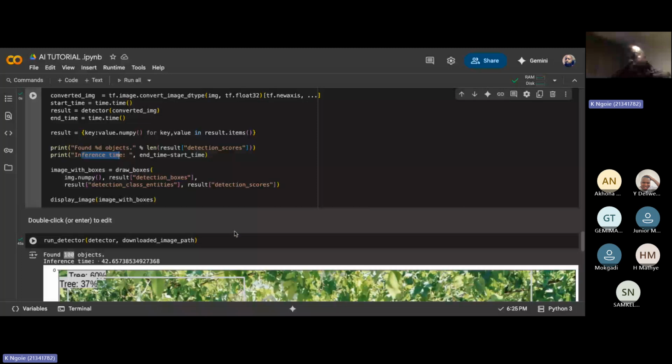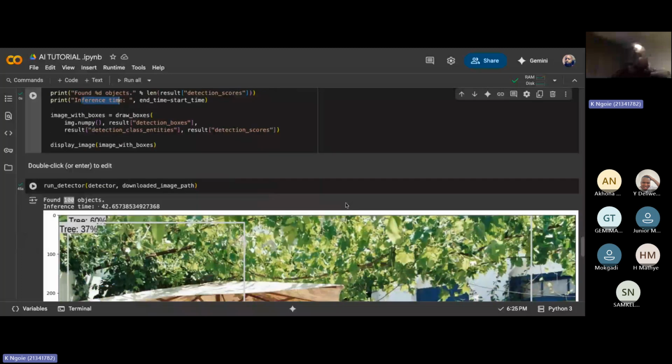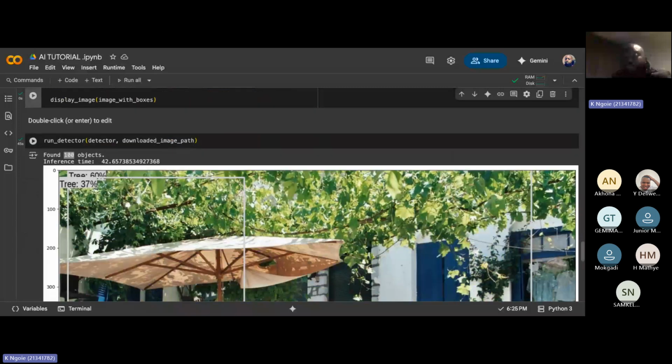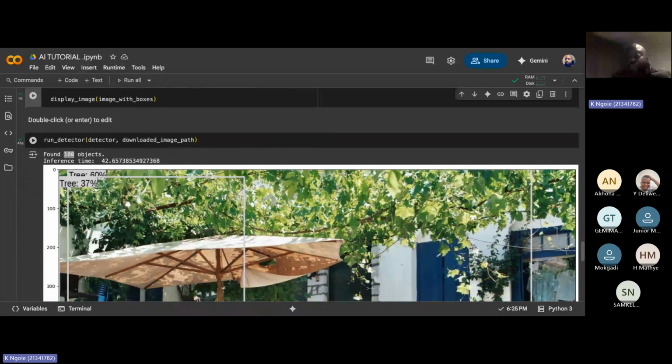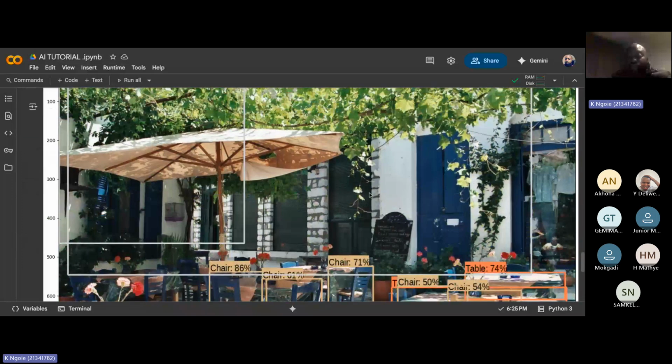So now, if you're dealing with something like this in a system where it has to be faster, now you understand why we were talking about the type of computing power that you are using, because it's very important. If it takes 42 seconds to detect these images, in certain cases it may not be really reliable.